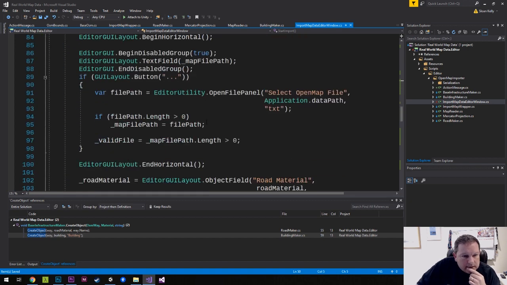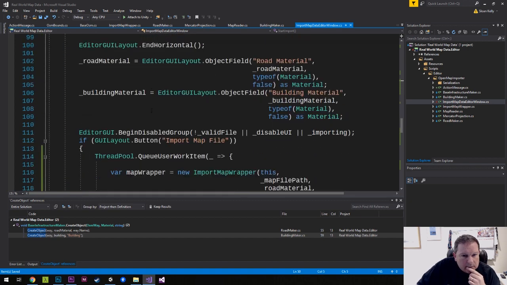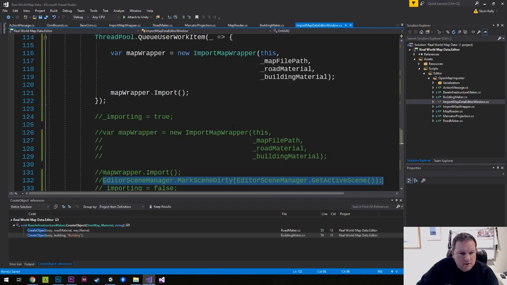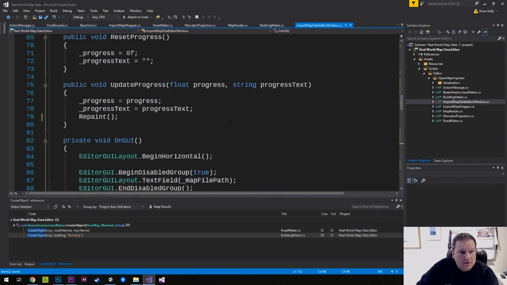And then finally, again, I need to do this because I've got a funny feeling that if I don't do it this way, then Unity is not going to like it. I need to make that get called once the import is finished.